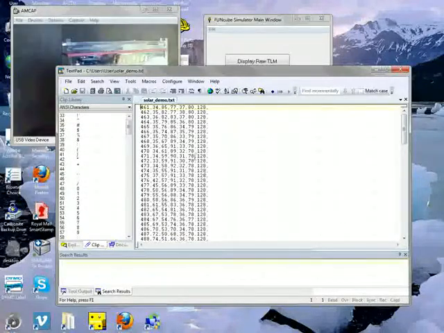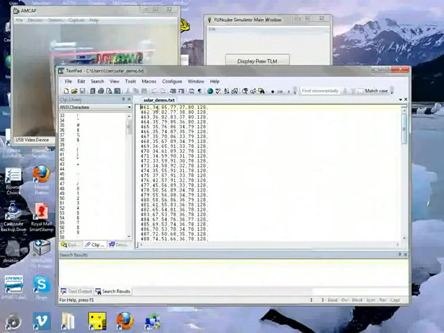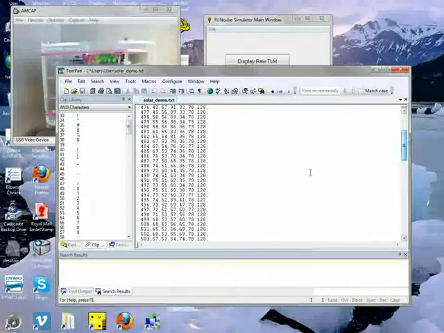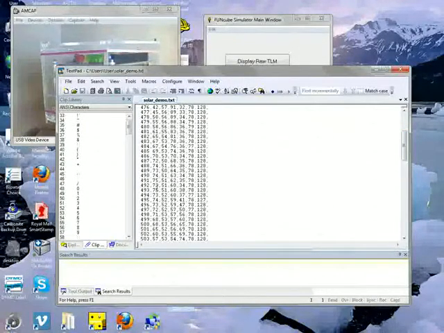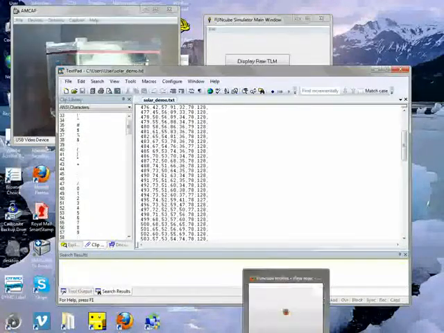By inspection I can look down the columns and see, if we take this column here, which I think is the plus x-axis, as I scroll down it hits a peak level of about 75, round about here. What I can do, of course, is import this into a spreadsheet.